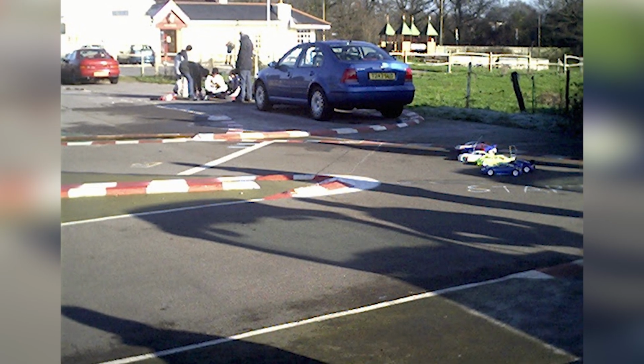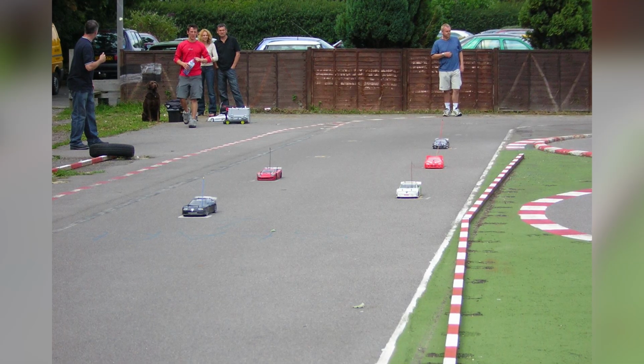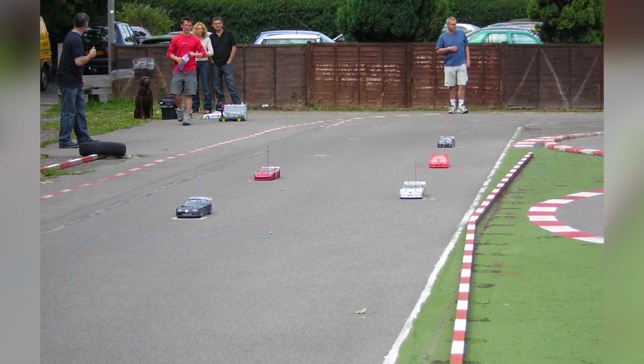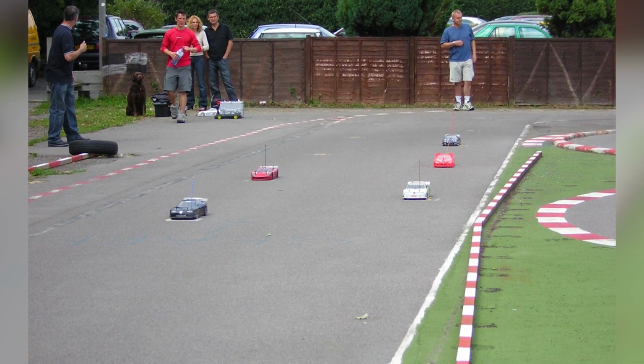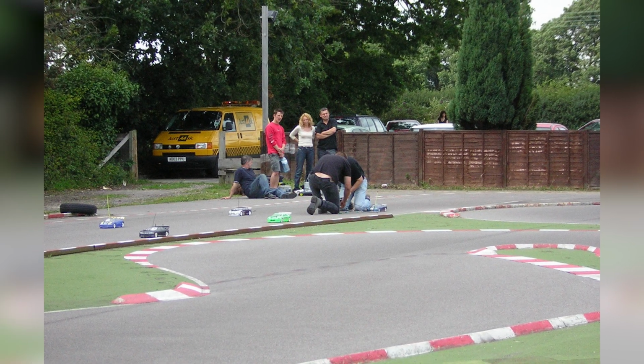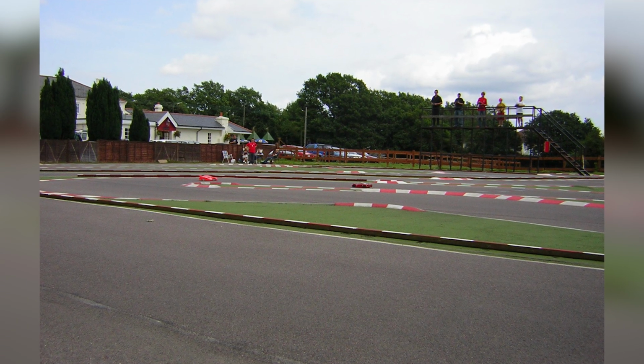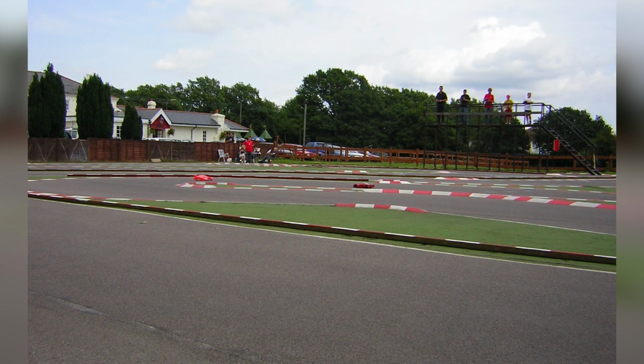Anyway, to me it feels like there must have been some other reason behind it, especially where they never actually built the car park. I was told by a few people that vandalism played a big part, which would make sense to me. If the track or indeed the pub was a target of vandals, that would have been a good reason for the pub to decide to pull the plug. However, once again Chris denies this and said that there were a few minor bits every now and then, but nothing substantial.